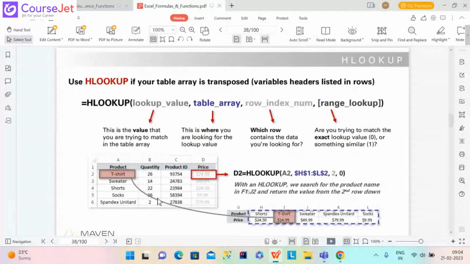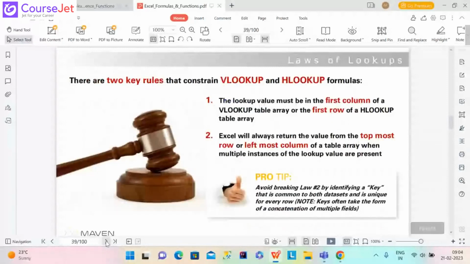So another thing, two very important rules that you need to remember when you use VLOOKUP and HLOOKUP. The first is that your lookup value has to be in the first column of your table array if you are using a VLOOKUP, or the first row if you are using an HLOOKUP. So you can't have a table array that goes from column A to DX where your lookup values are in a later column.